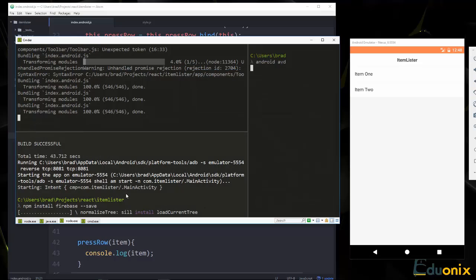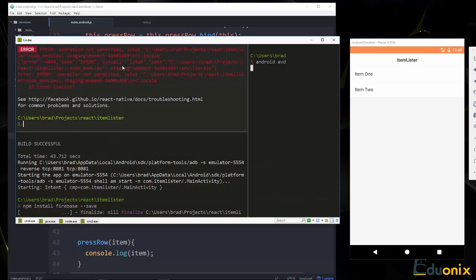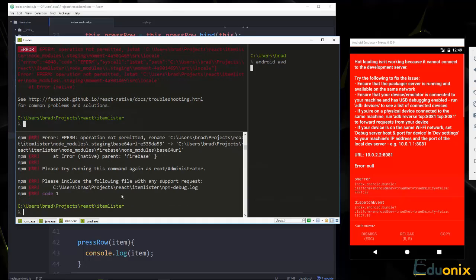Now, for some reason, when I use Commander or PowerShell, sometimes when I install using npm, I'll get a permissions issue, and I'm not sure why. I don't think that it's something that you'll have, but I find that if I use the git bash command utility that I have installed, it doesn't do that. So I may have a permission issue and have to do it with git bash. I've been meaning to troubleshoot and see what's going on, but yeah, see, I get this error.